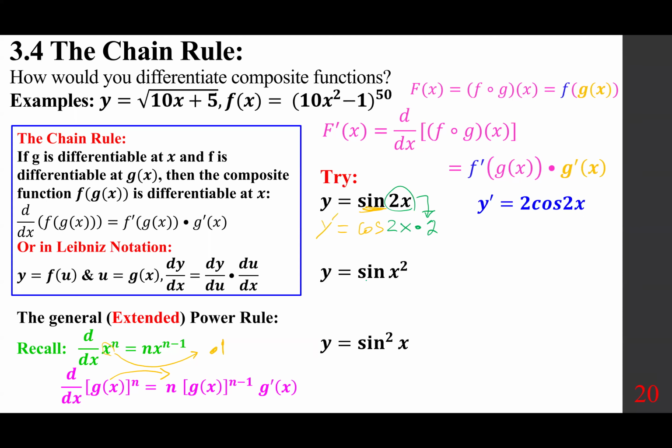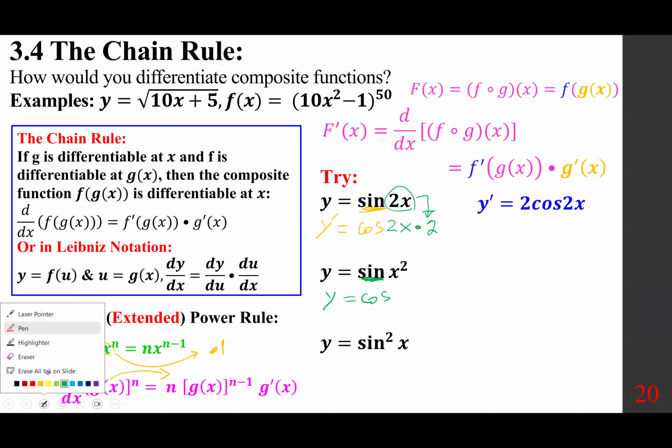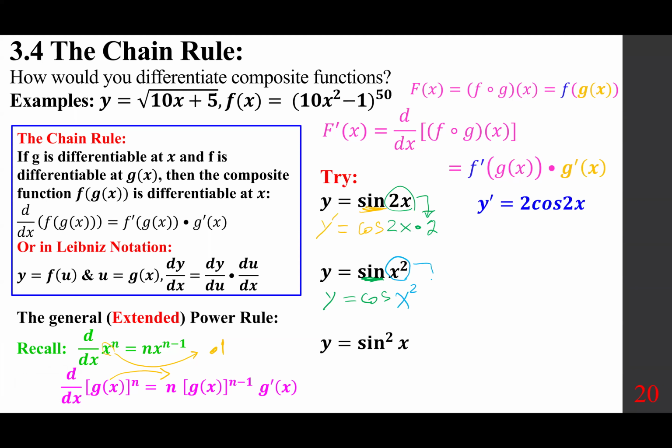If you want to do it here, again, I would read sine, and then I would pause, and say the answer is cosine. I can't write cosine without any argument. It must have the same argument. This time, by the chain rule, I need the derivative of x squared, which is 2x, and I put it in front. Make sure you put the 2x in front, otherwise it's awkward.